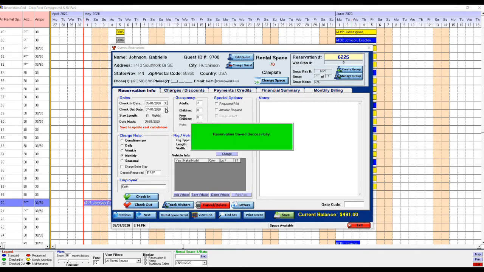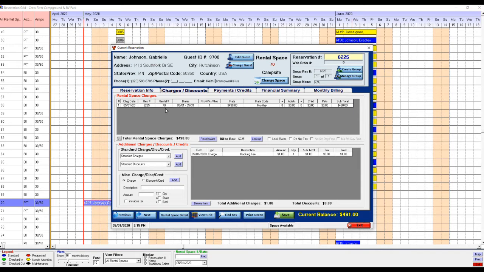We made a change that affects the rates and we wanted it recalculated. So now we just have the first month's rate on here. So at the time you create the reservation, the rent is applied for the first month. And so now they would check in. So let's check this guest in, and let's actually collect the payment from them.